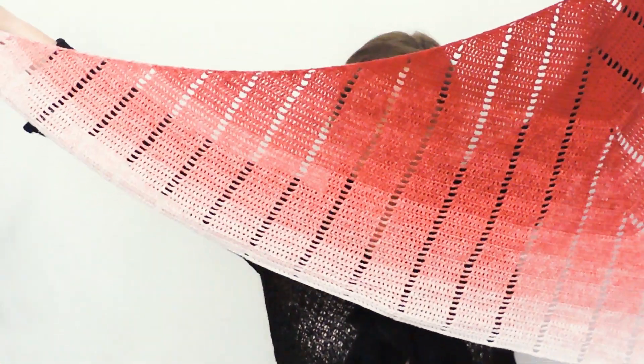Hi and welcome to this tutorial where I will teach you how to make this cute and beautiful shawl. It's called the Raspberry Croissant Shawl and it's a crescent shape, so you can wear it as a shawl or as a triangle scarf. It's very nice and drapey and it has these ends which curl up so nicely. This is one of the first designs I created and published myself, and it's perfect to wear in summer, autumn, or winter.